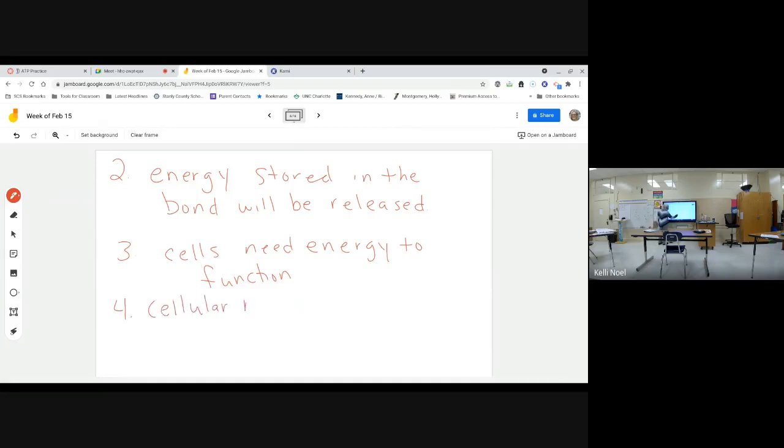What organelle, number 5, does this happen in? Cellular respiration happens in what organelle, what cell part? It starts with an M. Mitochondria. Just to give you an idea, remember, look for an oval with a squiggly line like that. That's the mitochondria. It looks like a loaf of French bread.